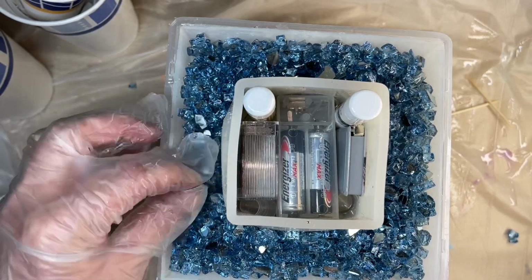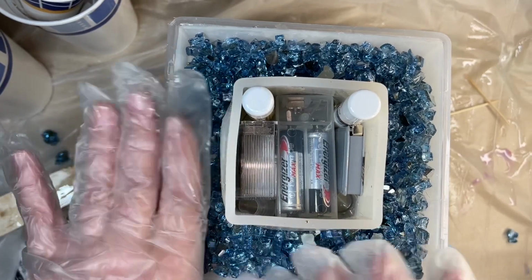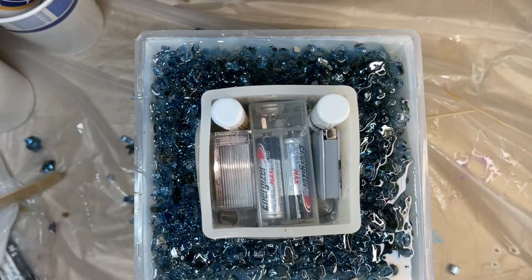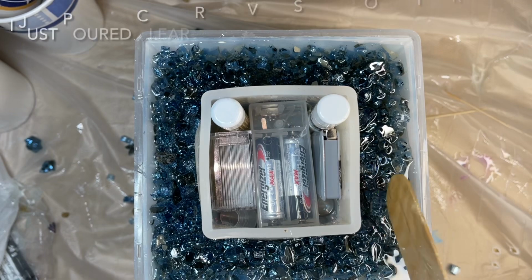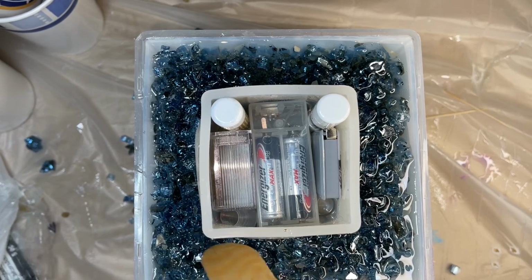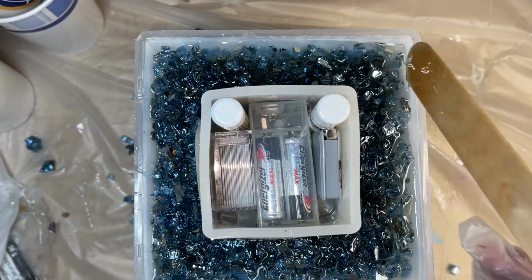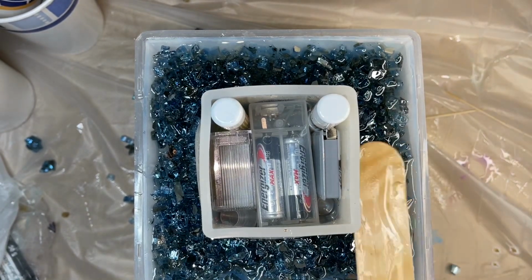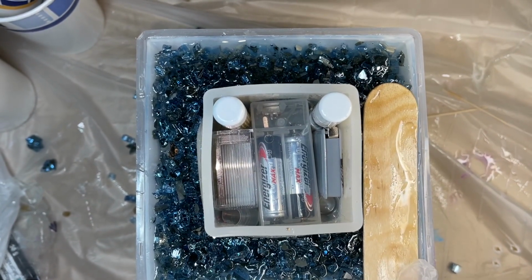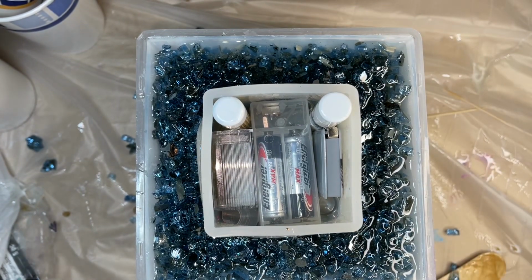Big ones off the top. Okay. Oh, my son came to the door with my cat, and I had to get my cat out of here quick. And I didn't turn my camera back on. They just poured it in here. So I hope that's nice and level at least. That's what I'll do, just kind of level it, make sure it's level to that. And that's it. So we'll come back when it's hard and see it. Alrighty.